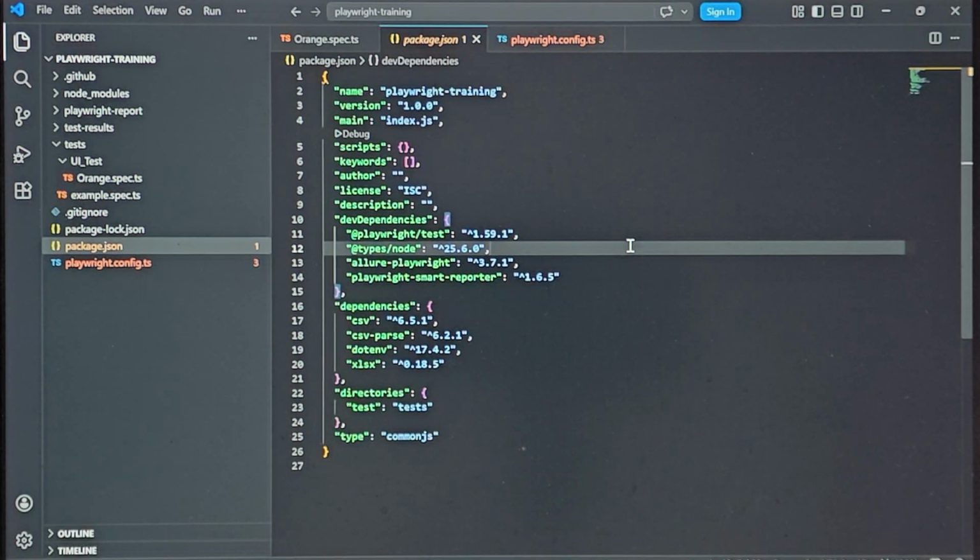What are the things that you have added after this line number 21? Did you add it from your side? No, I didn't add. I didn't touch anything in package.